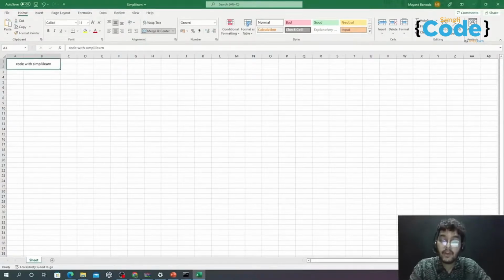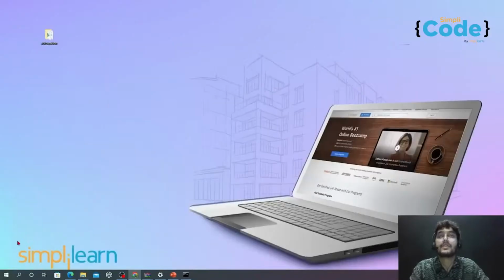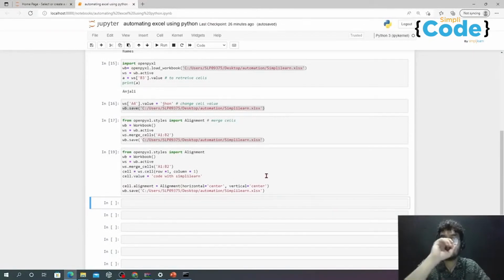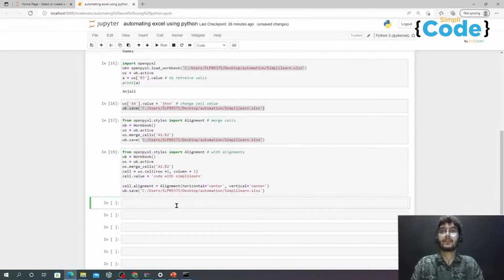So let's do one more to see what is the default place if you don't give the alignments. If you don't give the center alignment, what is the default value? So let me first remove this. Okay, save, no issues. Here what we can do is from openpyxl.styles import Alignment.